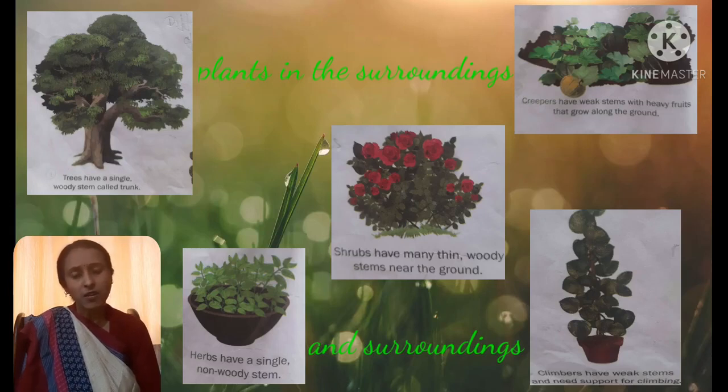So all these are different in size, as well as stems, like trees have a hard stem, shrubs have a weaker stem than the trees, and herbs, climbers, creepers all have weaker stems. So on the basis of size and stems, we categorize our plants mainly into 5 groups. They are trees, shrubs, herbs, climbers and creepers. So it's all for today, and in our next video we are discussing more.